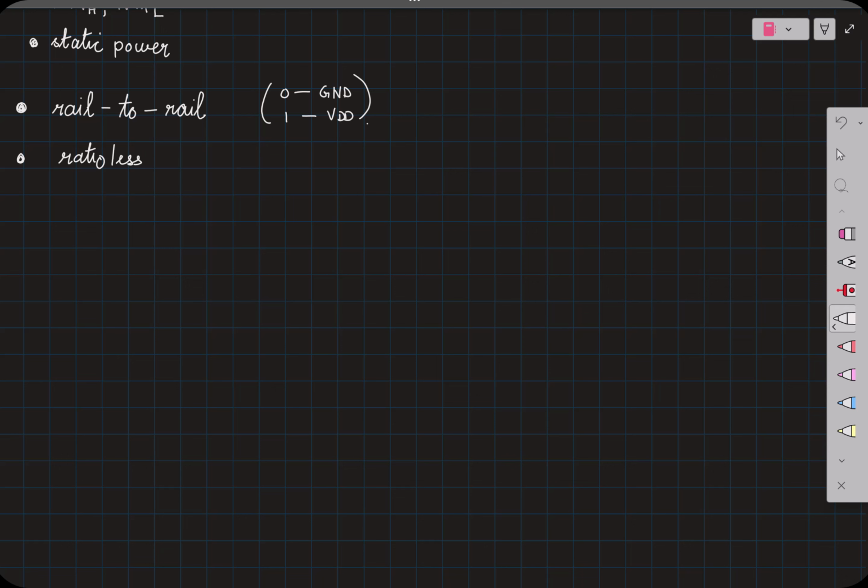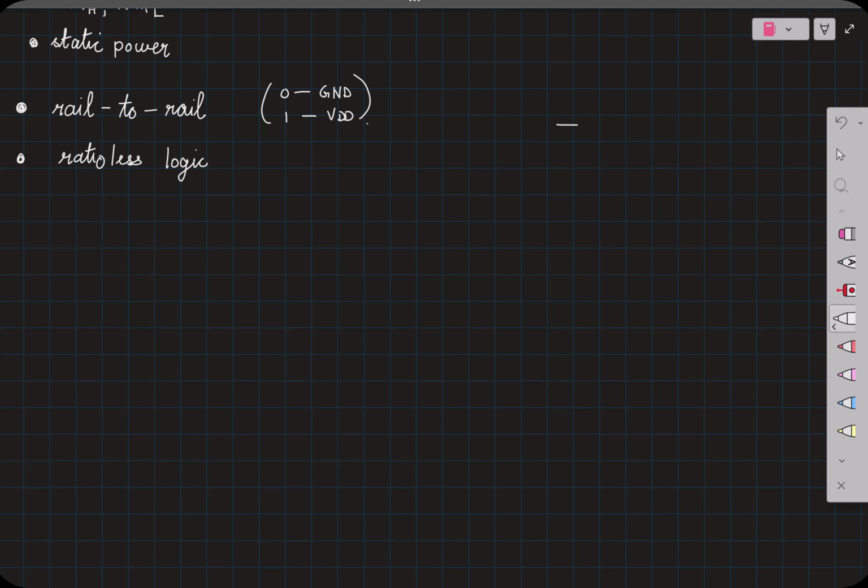The CMOS inverter is also what we call a ratio-less logic. What do you think this means? The term ratio-less, what does that indicate? What does it mean to you? Okay, so you're looking at some ratio, right? What ratio are we talking about? Could be W by L, or the ratio of the strengths of two devices, right? Some ratio you're dealing with.